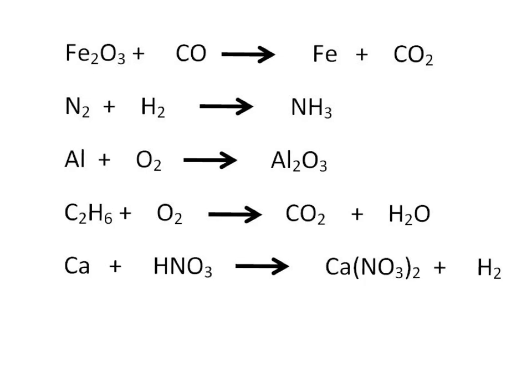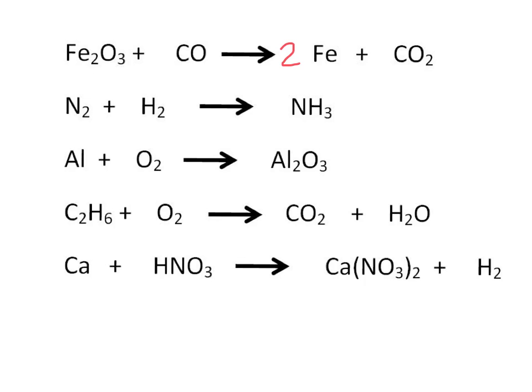I'm going to start with this first equation here. As you can see, there are 2 iron atoms here. Fe is the symbol for iron. There's only one atom here. So I can start by writing a 2 here in front of the iron. It may be wrong, but I'm going to just try with that one.